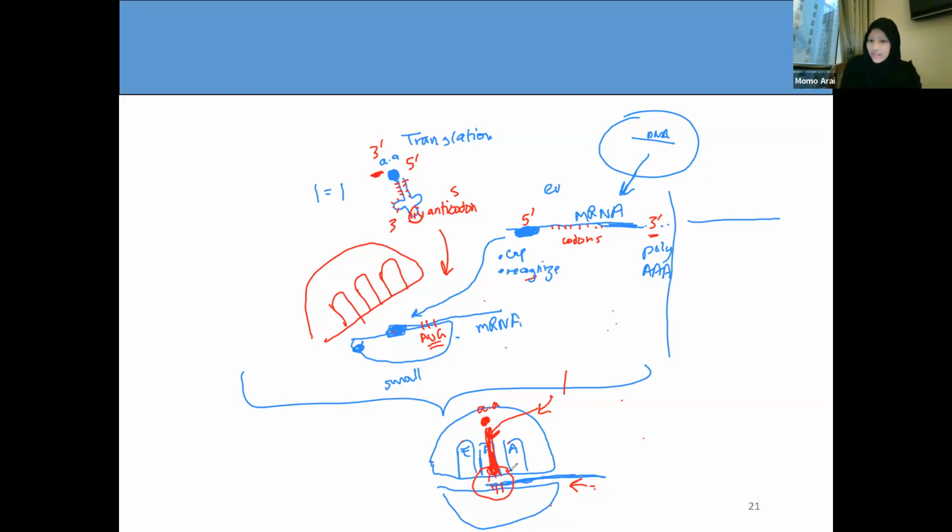Now the sequence continues here, and the next tRNA comes on the A side. So the first tRNA, for the start codon, always goes to P, but every other tRNA that comes goes to A. A is the first letter of the alphabet, so every other tRNA goes to A first. I'll explain from there, but this is how initiation and then elongation starts. I hope that was clear, because I just wanted to give an overall general idea.